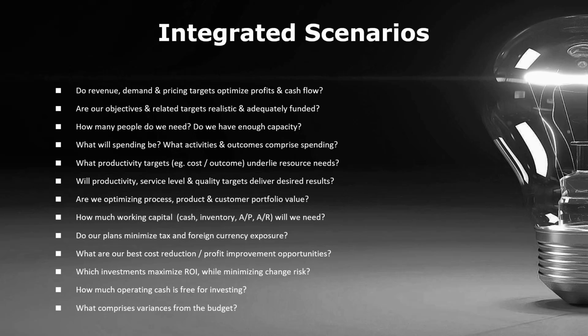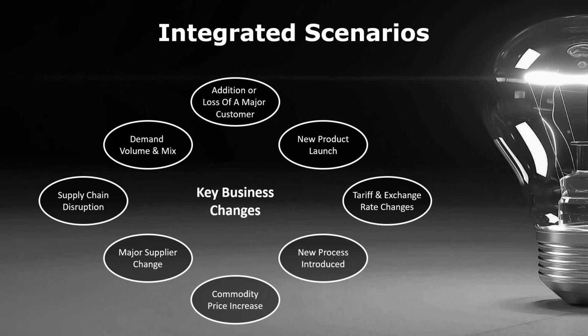Of course, software companies often claim to support integrated scenarios, but few are capable of simultaneously and accurately answering the types of questions shown on the screen from both financial and operational perspectives, especially when it comes to connecting all these questions to cash flow. As complexity increases, it becomes increasingly difficult to forecast cash flow without understanding the flow of inventory. In other words, manufacturers reach a point where there is no difference between a supply chain planning model and a cash flow forecasting model.